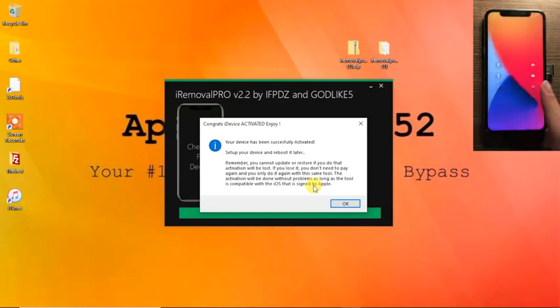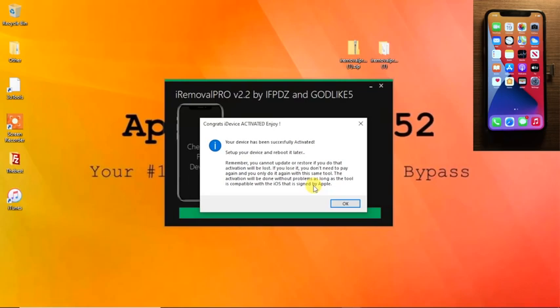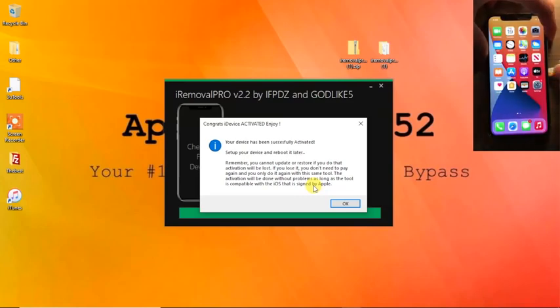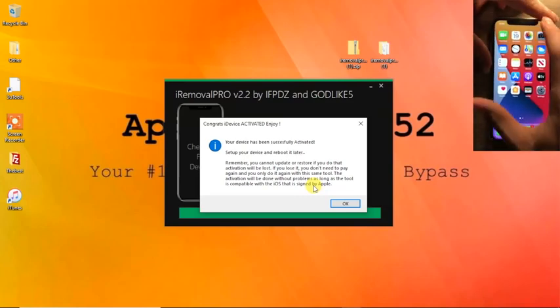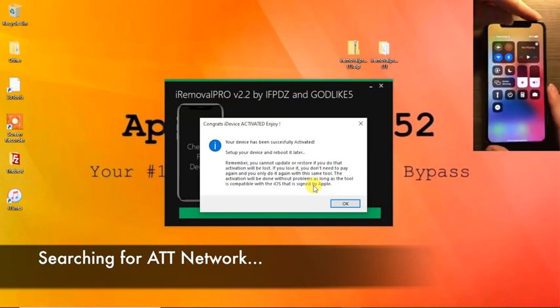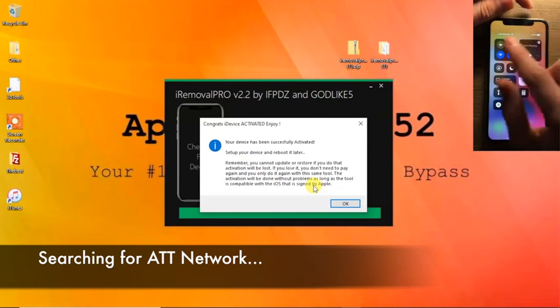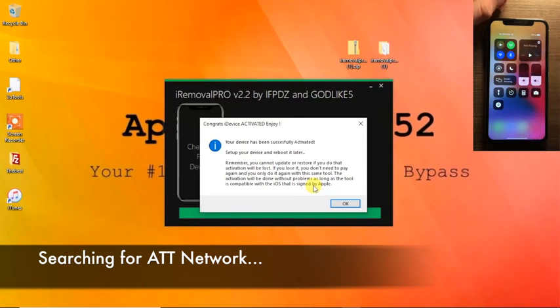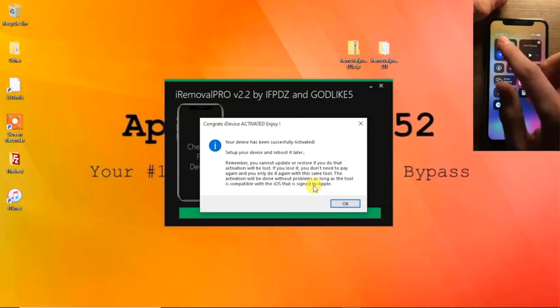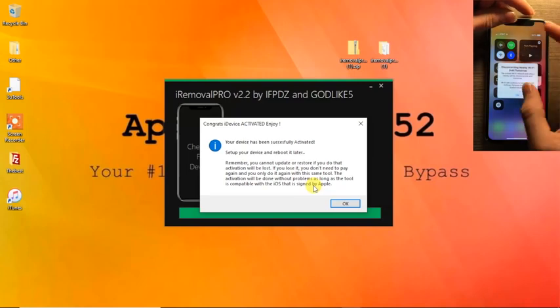Here we are. And now I'm going to go ahead and insert a SIM card and show you that everything is fully working, including calls and data. I've got an active AT&T SIM card, and I'm going to go ahead and put it inside the phone. All right, it's searching. Let's give it just a second and we should get our carrier coming right through. It says no service, but just wait a couple moments. It'll take a little while for the carrier to kick in, and there we have it. AT&T, so I'm going to turn off Wi-Fi, and just like this we have 4G.